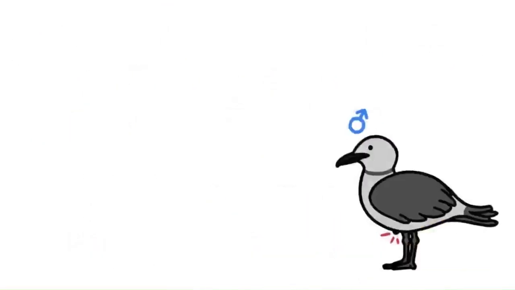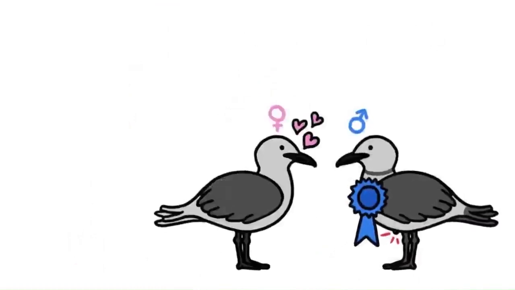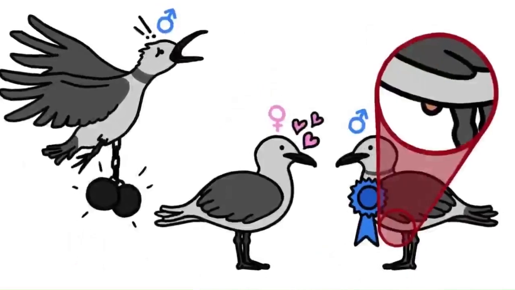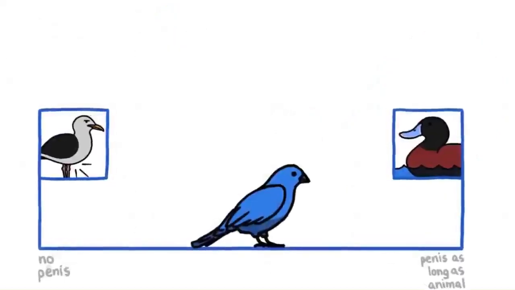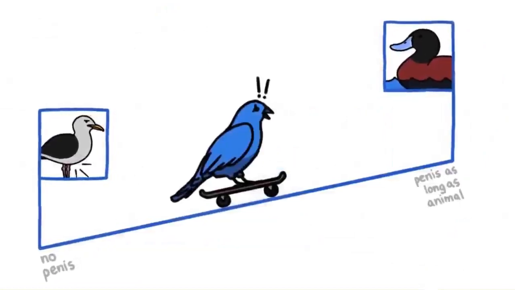One other reason the bird penis spectrum is so big is that it's really easy to make a bird penis shrink. A single mutation on the bird's large sex chromosome triggers production of a protein that basically erases the developing embryo's penis. All it then takes to make the entire species penis-less is for this mutation to get passed down the line from male to male.